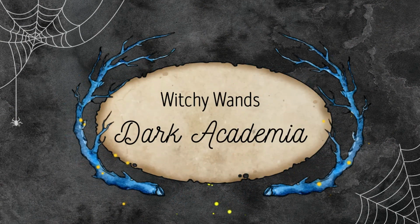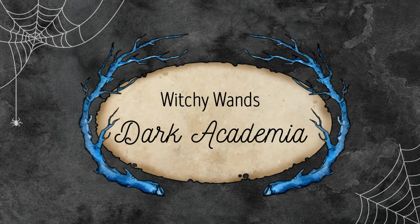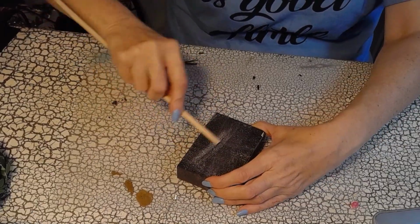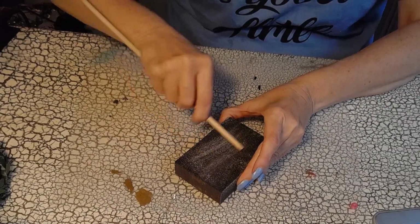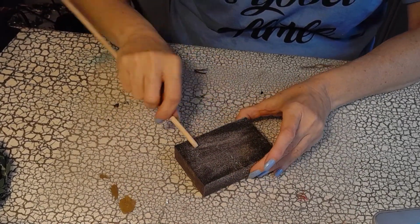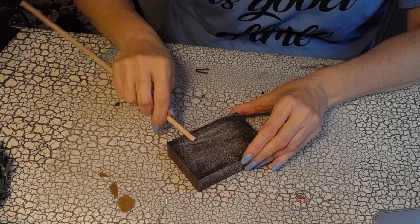Well, Rain, since you seem so enthusiastic, why don't you start us off with some witchy wands? Your style, dark academia. Well, okay. Hi, I'm Rain, as in autumn rain. I know, my parents, right? Anyway, so we're gonna make a witchy wand a la dark academia style.